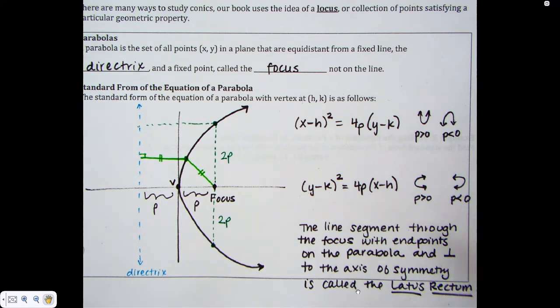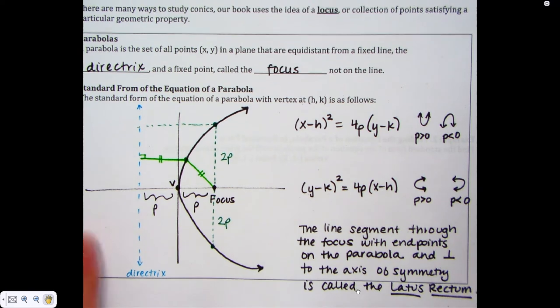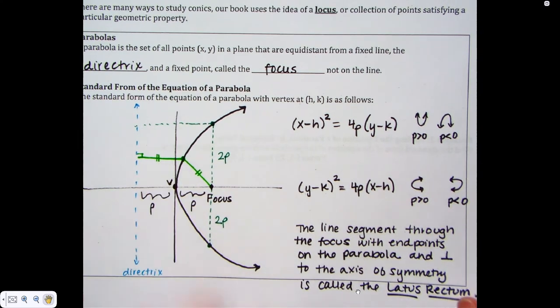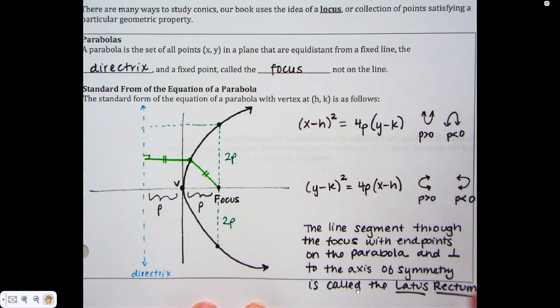I usually just memorize this. And I know that this form will work then, and I have these p values, greater than and less than, memorized. If you know the vocabulary for directrix and focus and you understand the symmetry here, you could really just use this box to remember everything that you need to know about your parabolas. I did cut and paste from your book.